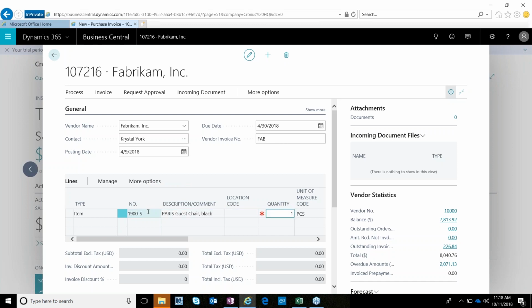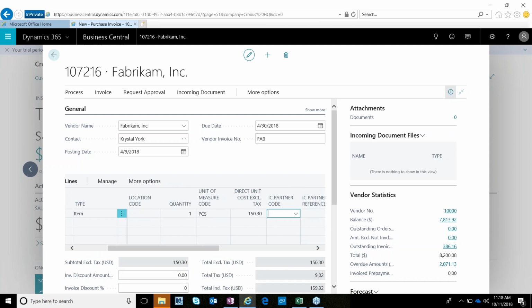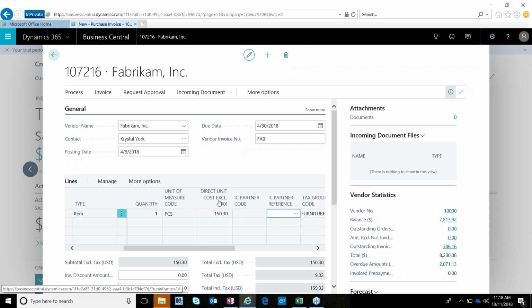But as you can see, you just quickly scroll through, you'll see that the required fields are highlighted with that red asterisk. Here you can see I have some additional columns, and these are all configurable where I can personalize my system and get rid of those columns that aren't needed. But we have everything we've entered that we need.